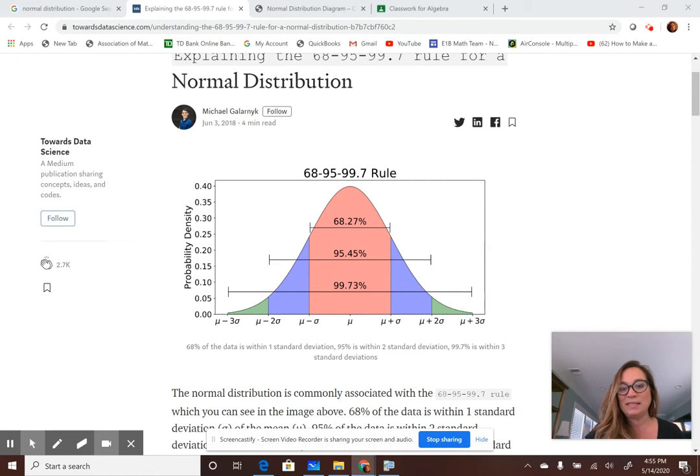So in this graph, the exact middle point, that's the mean. And then if you go one standard deviation above and one standard deviation below, you're considered normal. Okay. And normal is because that's where approximately 68% of the data lie. If you're within one standard deviation of the mean, you're considered normal. And if you just Google normal curve, normal distribution, you'll get lots and lots of examples.